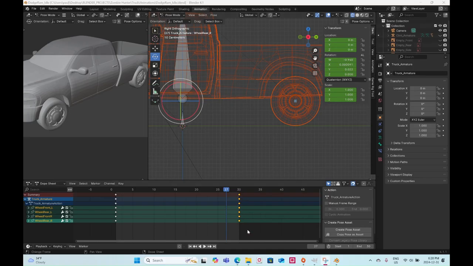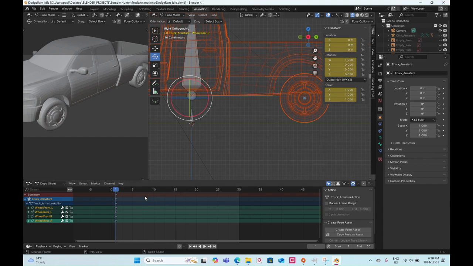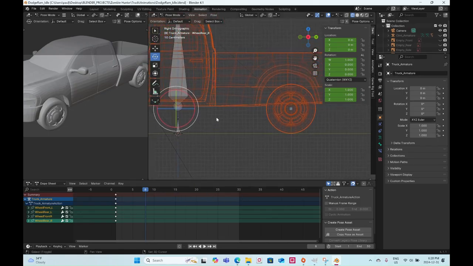So the only way to deal with this is I'm going to delete the last key. I'm going to start here and animate a quarter into the timeline. So I'll do 7 frames, or maybe 8 frames, then 15, then 22, then 30. So here I'm going to make it only turn 45 degrees.